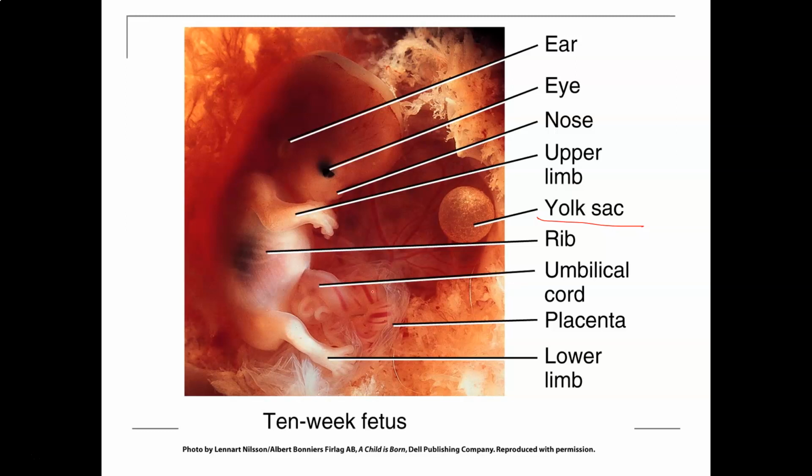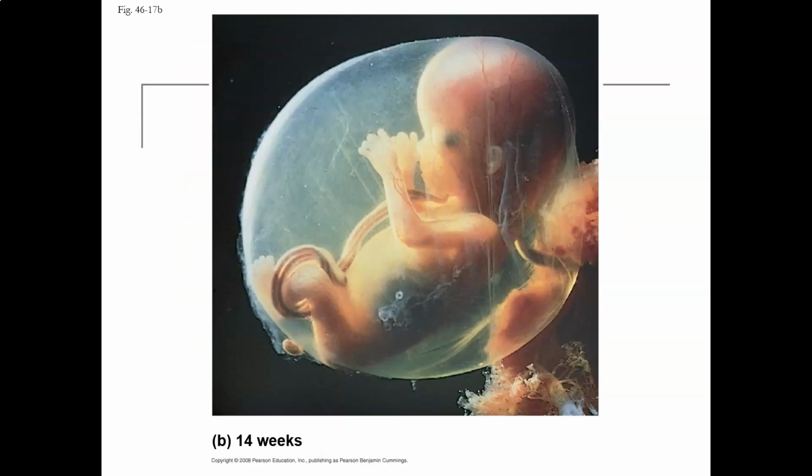We're going to look at just one more picture. This is our last picture. 14 weeks. You see the umbilical cord quite well here, and what you mainly see is the amnion, the amniotic sac, and now we're in the fetal stage, right at 14 weeks, and it really does look now like a human baby. You see the ear and the eye, and there's the mouth, and so on. So that completes our brief overview of fertilization and development.